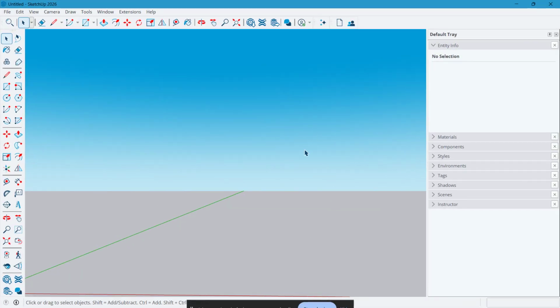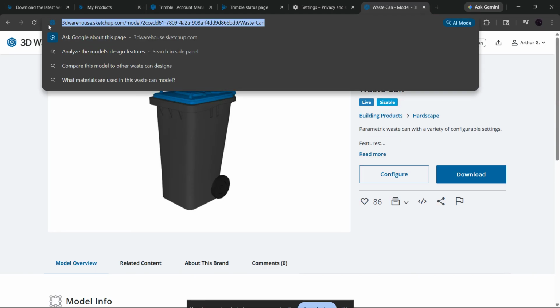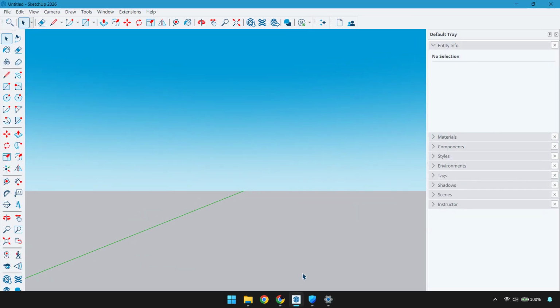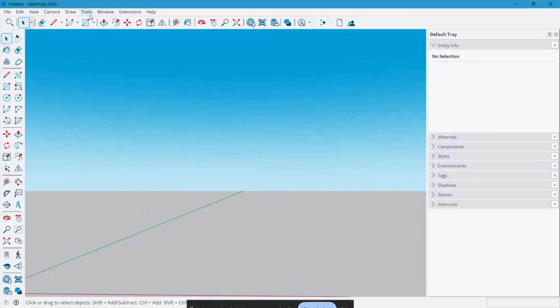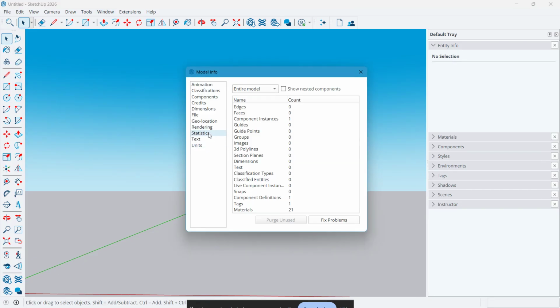If you're using SketchUp Web and the download button in the menu is not working, the issue may be different. Browser pop-up blockers often treat file downloads like blocked pop-ups. Look near the right side of your address bar for any blocked download indicator, warning icon, or pop-up notice. If you see one, allow the download and try again. Also, if the model is very large, SketchUp may time out while preparing the file. In that case, go into Model Info, open the Statistics or Cleanup area, and use Purge Unused to remove extra data before trying the download again.